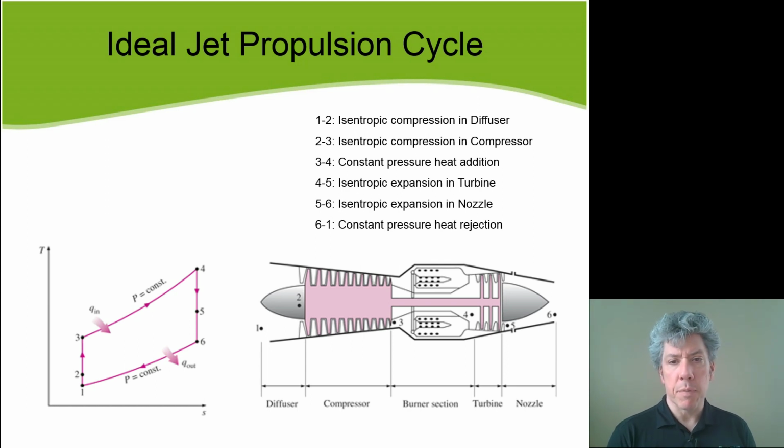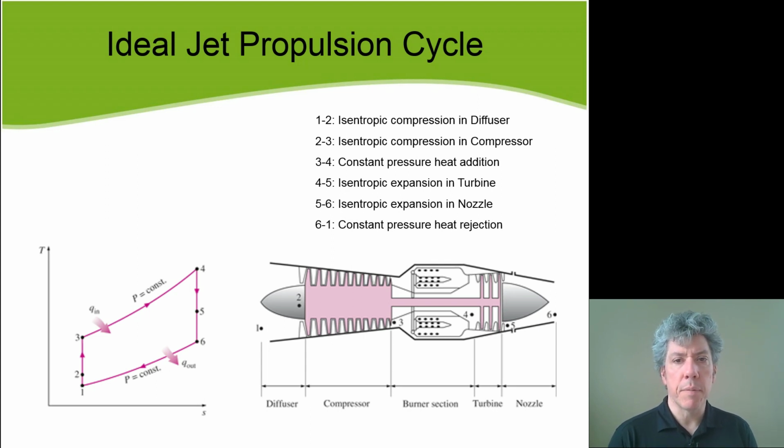So anyway, moving on, from state 3 to state 4 is the burner section, and this is just an open section, so the pressure is constant from state 3 to state 4. And this is where, of course, fuel is added and burned. So this is our constant pressure heat addition process. And then going from state 4 to state 5 is the move through the turbine, where the hot gases expand in the turbine, going down to reduced pressure, giving up energy along the way. Of course, their enthalpy decreases because it's both the thermal energy and the flow energy, in other words, the enthalpy, that is given up from the fluid in order to drive the turbine blades.